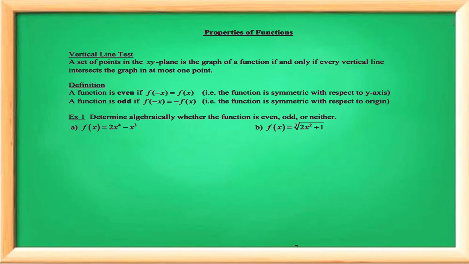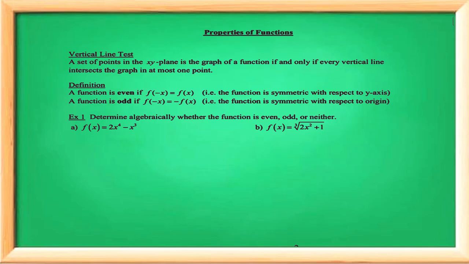Let's get started. In this video, we are going to look at properties of functions. Remember, right now we're focusing on studying functions, their graphs, and their properties, and we can use the vertical line test to determine whether or not a graph represents the equation of a function. The vertical line test tells us that a set of points in the xy plane is the graph of a function if and only if every vertical line intersects the graph in at most one point.